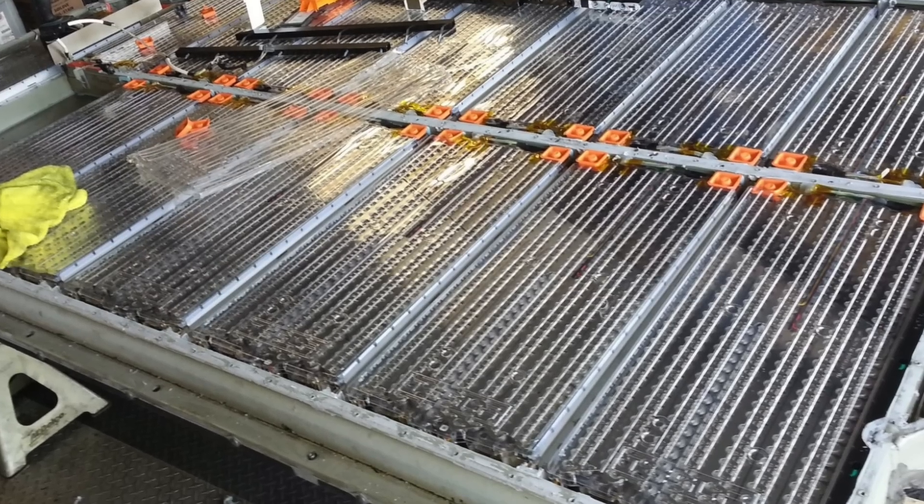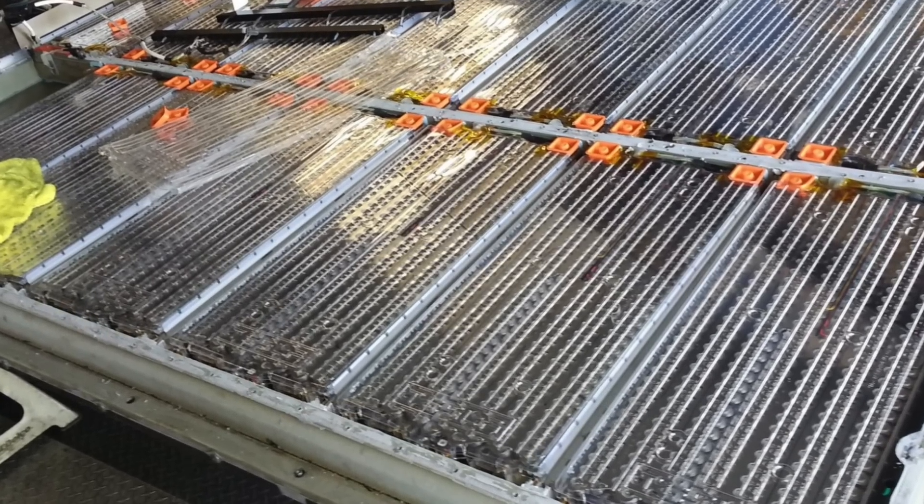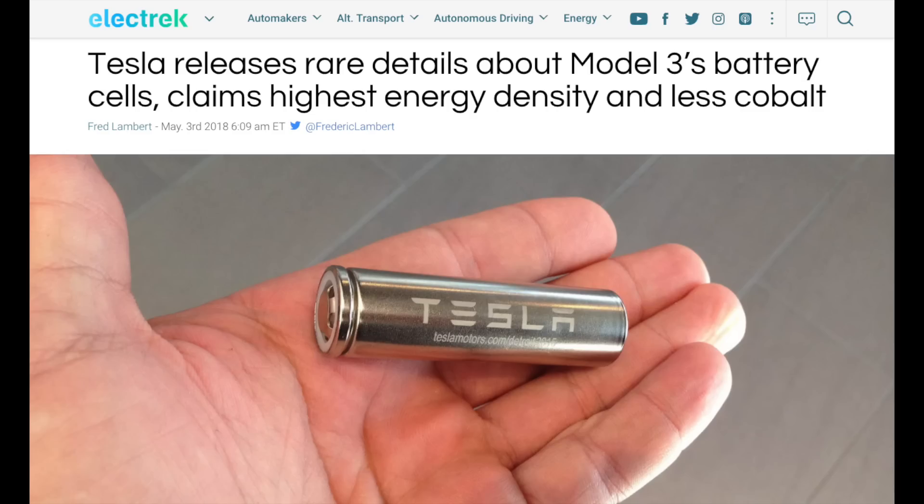The second thing going on — and why this makes it such a juicy piece of gossip — is because Tesla's Model S and X have been using a standard 18650 battery cell from Panasonic, which is different and much older technology than the new 2170 cells in the Model 3. I put out a video almost a year ago saying that Tesla would have a major refresh of the Model S and X in 2018. Of course, I was wrong. There were a couple of different technologies in the Model 3 not in the Model S and X — a patented HVAC, a different chip to run the infotainment system — but the biggest thing was these new battery cells.